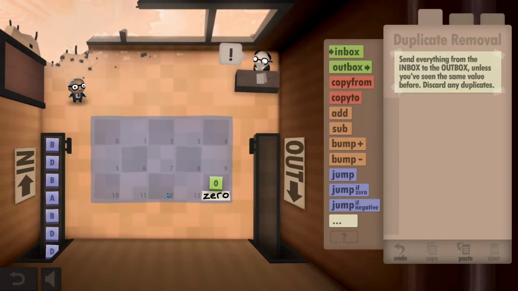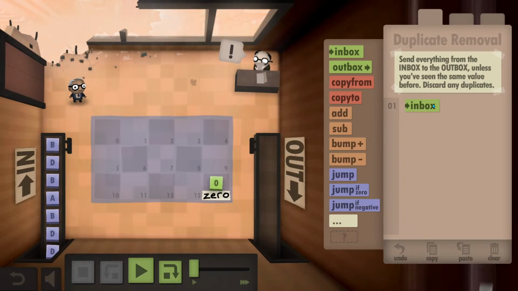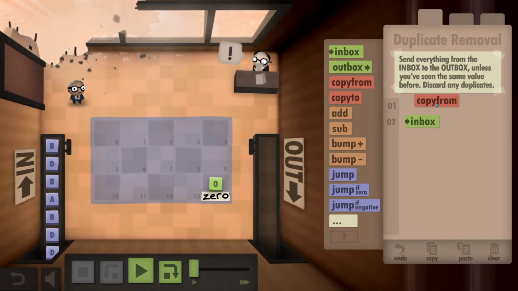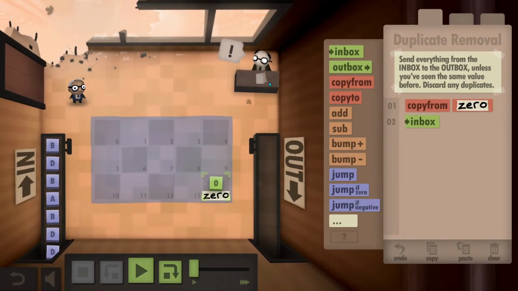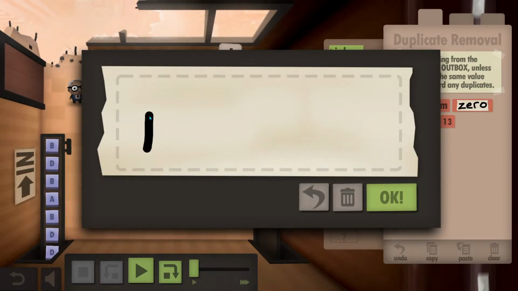I'm gonna leave that marker there because it is a 0. Speed. Okay. Copy from 0. Copy to here, which I'm gonna call index again.